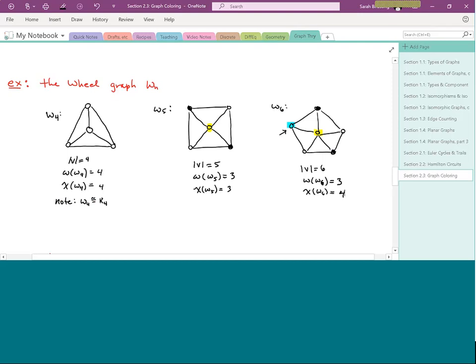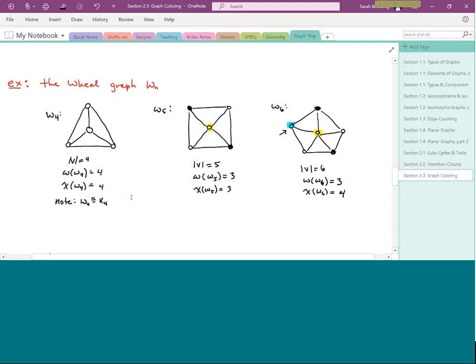Okay, so notice what we did. We merged what we would have done with a cycle and what we did with a star. And while we were thinking about that, I went ahead and wrote down the details for the wheel on 4 vertices. It actually is isomorphic to K4, so it has all the same details as K4.